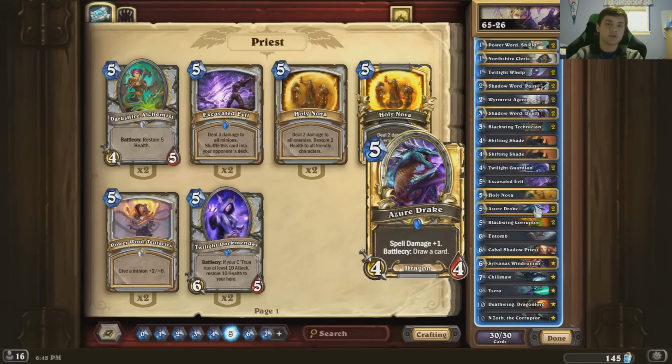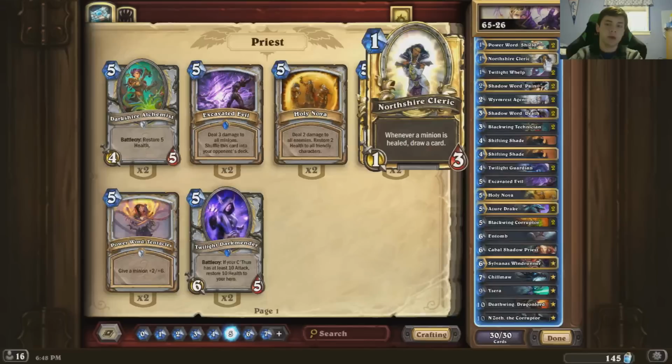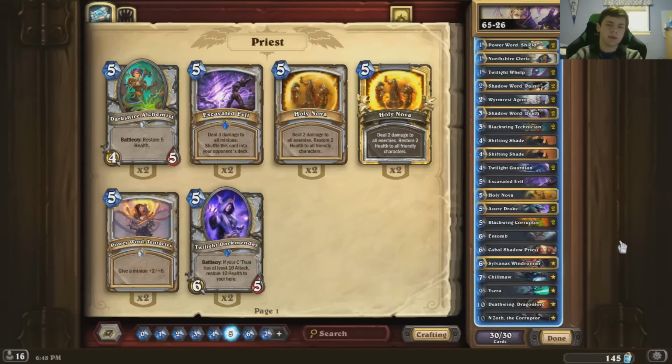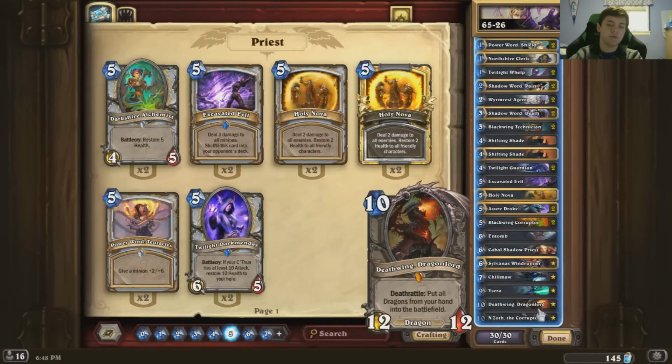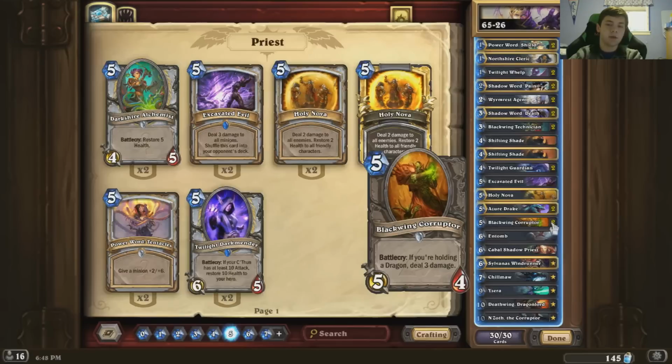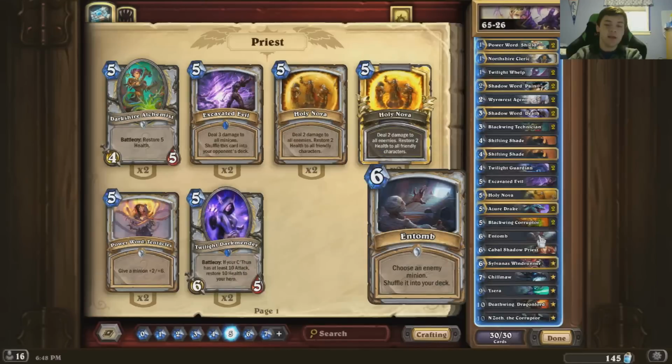Then we get on to Azure Drake. It's a dragon. We need dragons in this deck to activate our Dragon Matters cards. It gives us a card draw, which is something we need in this deck. We don't actually have much card draw, especially now that we've cut 1 Northshire Cleric. We've got our 2 Power Word Shields and our 1 Cleric and the 2 Drakes, and that's about all the draw the deck gets. And when we're running late game finishers like this, we want to try to draw into them. And then Blackwing Corruptor, card's insane. It's a 5-mana fire elemental. That's all there is to say about it.